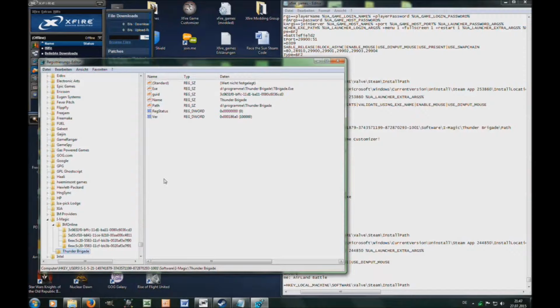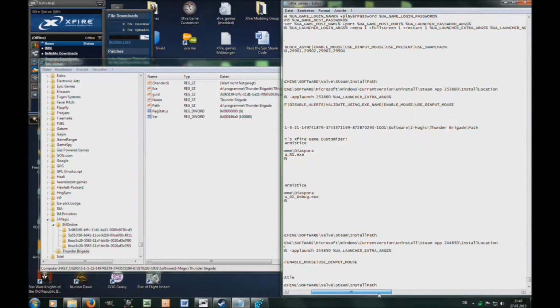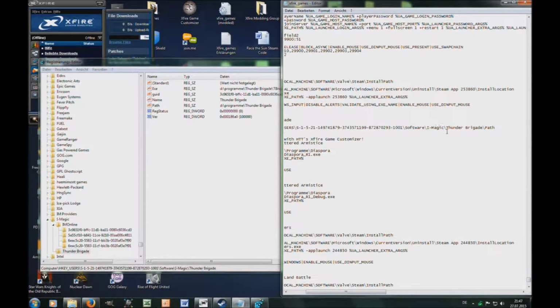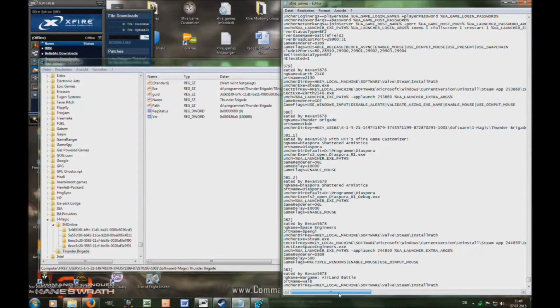So normally you only have one path per game, but in this case, yeah, that's a little bit strange. I have several path files, so the path that you saw first would also work. This means if you also have a game with several path files within the registry editor, just choose one of them, it will work.